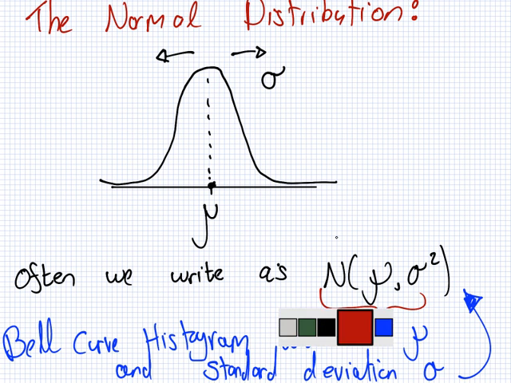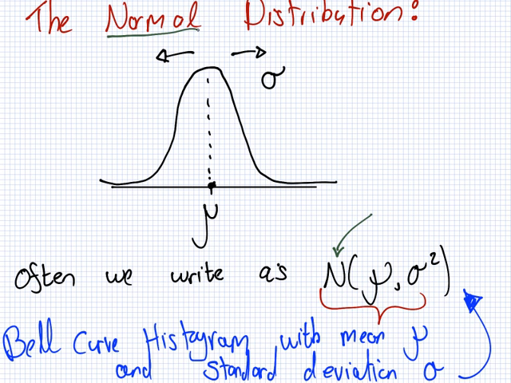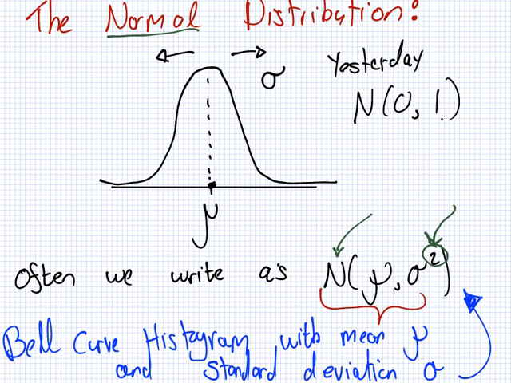Now the reason for the N, you can probably guess what the N stands for. Normal. And the reason for the square is complicated for us. We don't have to worry about it. So yesterday we did this one. Average 0, standard deviation 1, which is just 1. That was yesterday's. And then this one is today's. So there's not much of a difference.